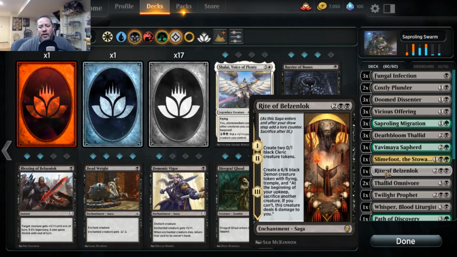Rite of Belzenlok creates 2 0/1 black Cleric token creatures. Again, they're sacrifice bait. They're meant to be there. On its third chapter, it creates a 6/6 Demon creature with flying and trample. And at the beginning of your upkeep, sacrifice another creature. If you can't, this creature deals 6 damage to you.